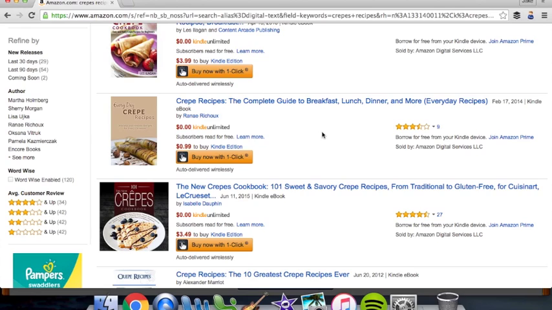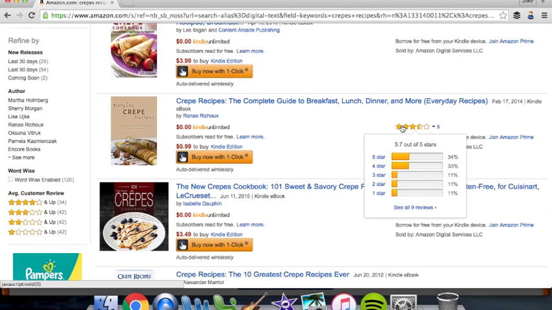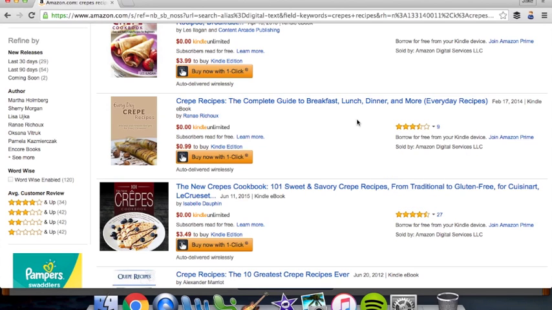And I'm not saying that you should have bad content inside of a book. Obviously, if you have bad content inside of a book, you're going to start getting bad reviews, and you don't want that either. So make sure that you have solid content inside your book, a good book cover, a good book title, and good book reviews.